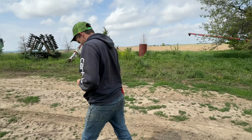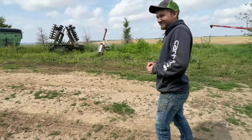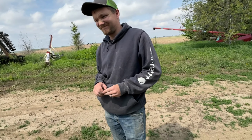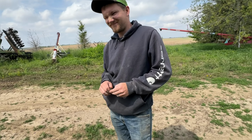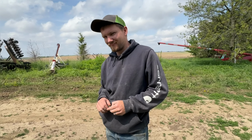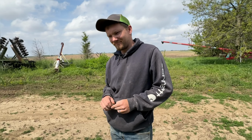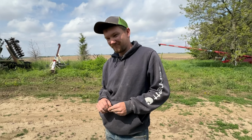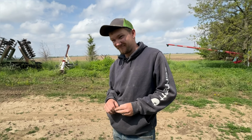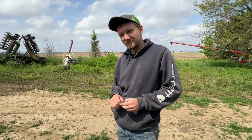Okay, so it'd be quicker to just take the duals off the 8520 than it would be to switch the sprayer back to the 4640. Plus it's more fun, better air conditioning, better hydraulics. Other than what year it was built in, is there anything better about the 46 over the 85?